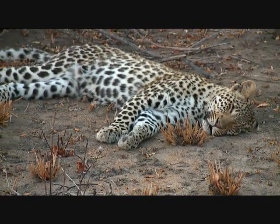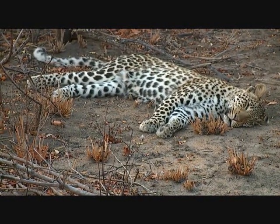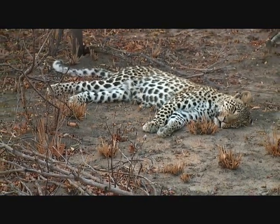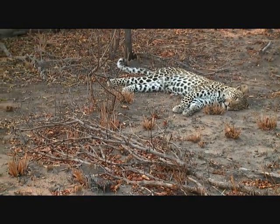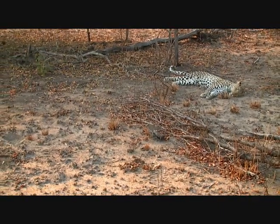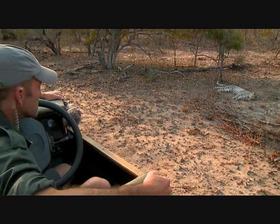And then on Londolozi, a pioneer called John Varty, who ostensibly wanted to film leopards, managed to habituate a leopard female there, which he named the Mother. And from her, generations of leopards have been viewed, because she was habituated, and so her cubs became habituated, and their cubs after them, and that was in the 70s. No one else had managed to show people leopards in the same way that the pioneers at Londolozi and Mala Mala had. And once that happened, we realized that it was possible to show people leopards, and people, when they come out here, this is the first animal they ask to see, this magnificent spotted cat.